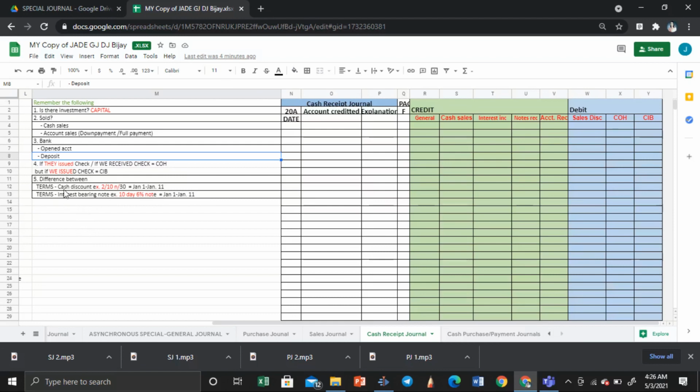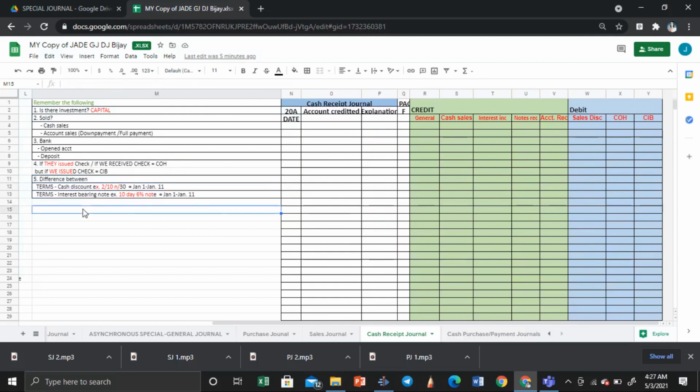So, difference between terms. May dalawang terms kasi tayong pinag-uusapan dito. We have the cash discount, yung example niyan is 2/10, n/30. Dito, pag discount, syempre ibabawas. Dito naman sa kabila, yung terms, interest-bearing note. Kapag may note na yung terms natin dun sa certain customer natin, automatically idadagdag na natin yun, or magiging interest income natin yun sa kanila. Kapag kinumpute mo yun, compare kay cash discount, mas madali si cash discount i-compute kaysa kay interest-bearing note.